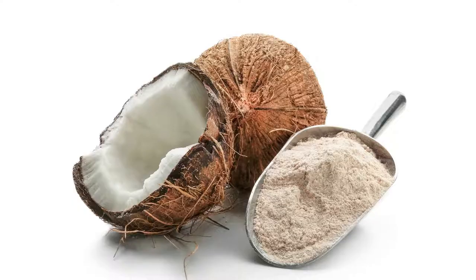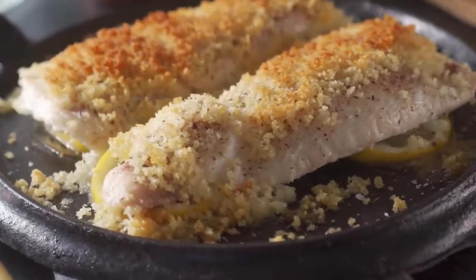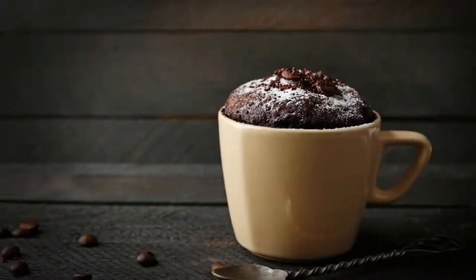Whether you're into baking or not, two of my basic keto essentials for your pantry are coconut flour and almond flour. They're not only for baking — many times you want to bread something and put it in your air fryer. For example, one of the yummiest things is getting some mozzarella, breading it in egg wash and almond flour, and frying it. You might also find a one-minute keto bread recipe for your microwave, or make a chocolate keto mug cake — you're going to need that coconut flour.